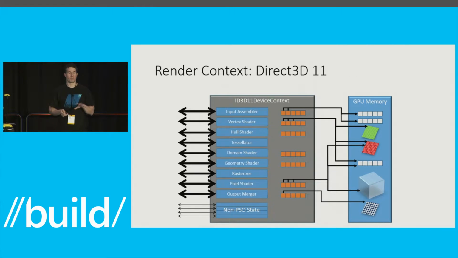Now, if you remember back to the pipeline diagram, I separated some things out at the bottom, and I called it other state at the time. One of the goals for this pipeline state grouping, we didn't want to have the number of pipeline states explode. And it was important that an application is able to change the render target size without affecting a compiled pipeline state object. So things like the viewport and the scissor rect are actually left orthogonal to the overall PSO object. And that doesn't turn out to be a performance problem because most hardware can program those orthogonally to the rest of the GPU pipeline.